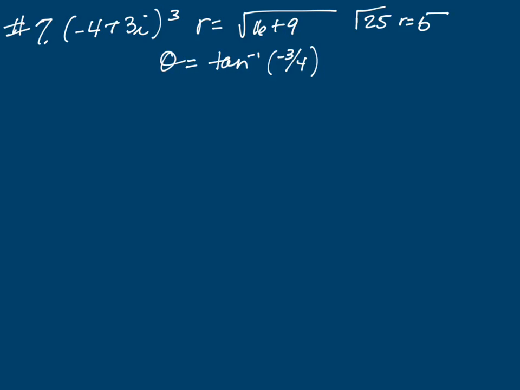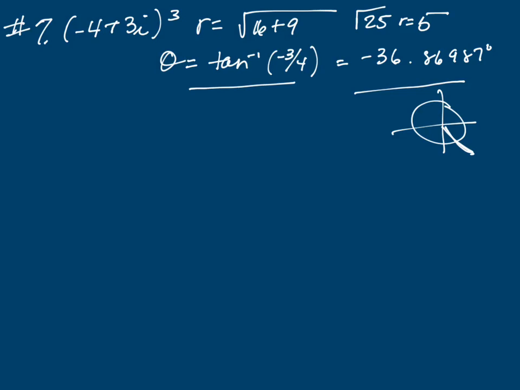So what happened here? What happened when I took the inverse tangent of negative 3/4? It gave me a negative degree, and if I'm in the unit circle, that's down here. But what quadrant is this in? Remember, the calculator only gives you the first angle it comes to, and I am in quadrant 2 here. So I need the one that's 180 degrees away. I'm going to add 180 degrees to negative 36.86987. This didn't happen in the notes, but it's happening now.